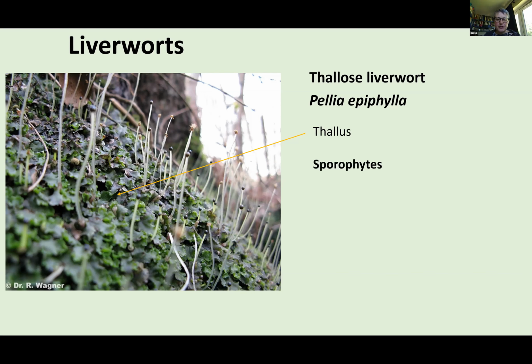This particular liverwort at the moment has sporophytes in the picture. We've already said they reproduce by spores. The sporophyte is what holds onto the spores and then disperses them. I hope you can see the pointer, but the long white stalks are called seta. They hold up the capsule, which is the black bit. The seta, the stalk, has the function of elevating the capsule.